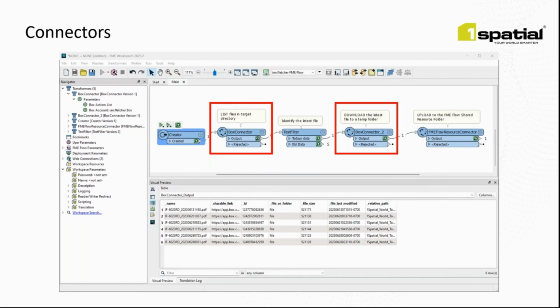Connectors are a solution to the problem of interacting with files and data more generally that is held within an online platform that cannot necessarily be accessed using conventional readers and writers. Connectors are a user-friendly method of packaging up all the key functions of a particular platform's REST API, namely list, download, upload, and delete actions, all within a transformer, which provides a flexible out-of-the-box FME experience. This is particularly useful for FME users who may not be comfortable dealing with the complexity of API calls in code.